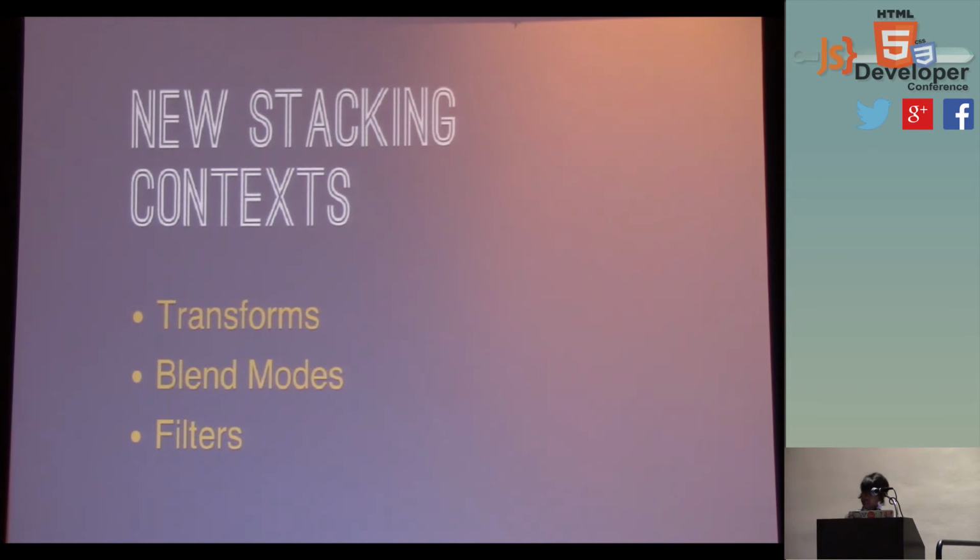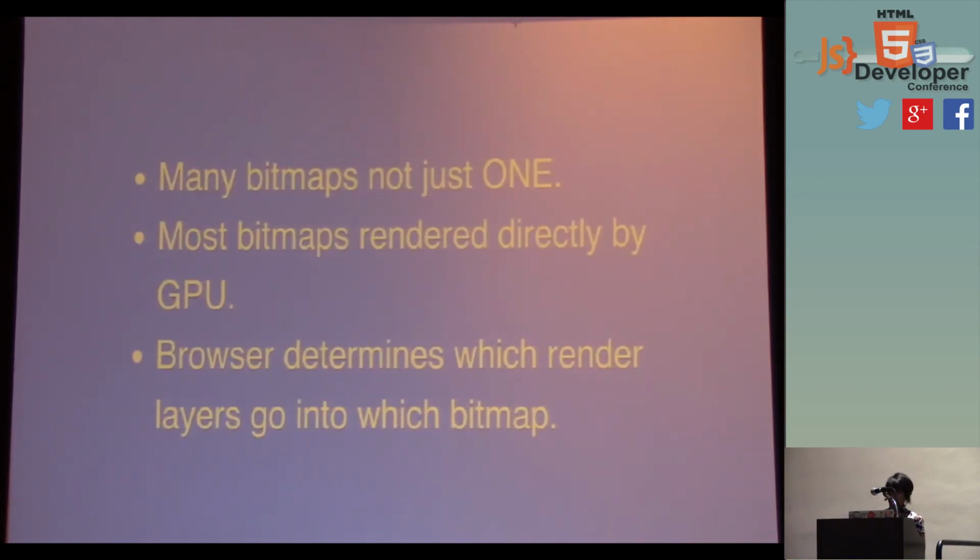Now, what happens with these stacking contexts is, first of all, we are no longer restricted to one bitmap. There's not just one bitmap for the CPU to paint to, so the browser has multiple options. For some bitmaps, the browser can say, hey GPU, go render that area. This is the area, and the GPU has full control over rendering it. And because we have multiple bitmaps in different layers, they don't impact the layers behind them or in front of them. All calculations happen to them in isolation.